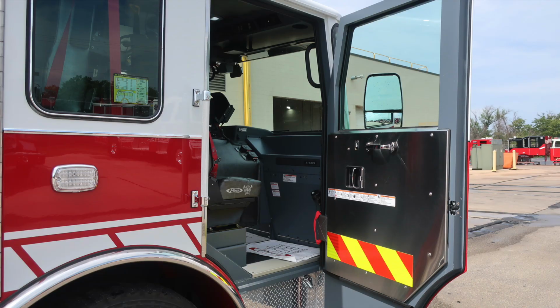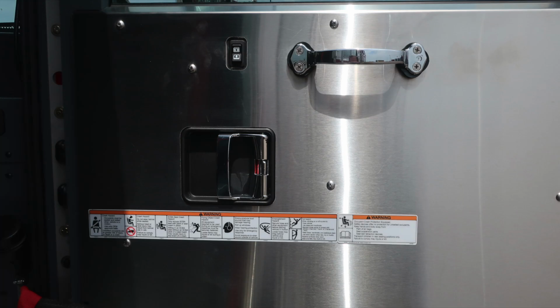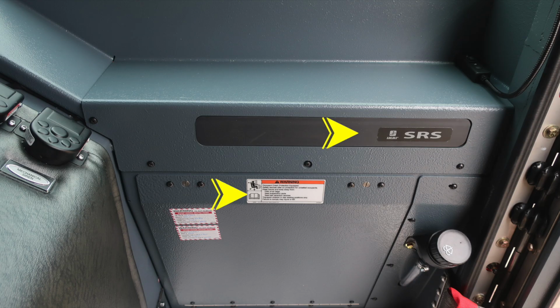As we move into the officer space, once again, affixed to the door panel, safety and warning placard information, door lock and latch combination, window control, and a grab handle. As we move to the forward section of the dash, your vehicle is equipped with a supplemental restraint system, an airbag. Please do not mount anything within this area.